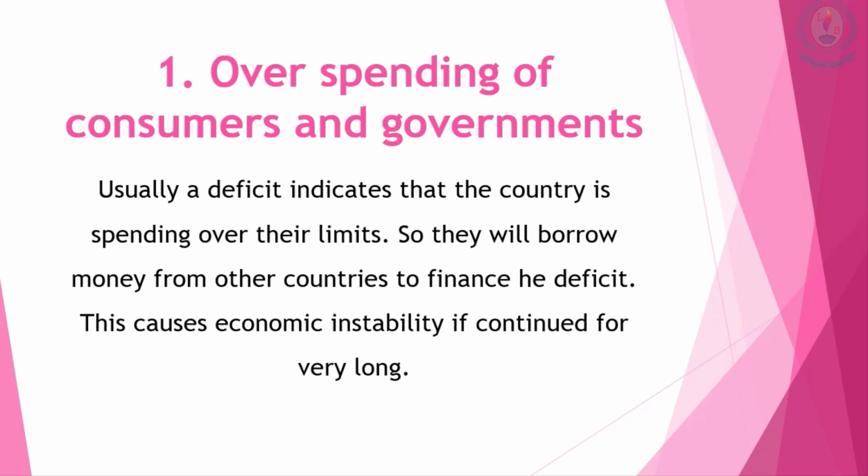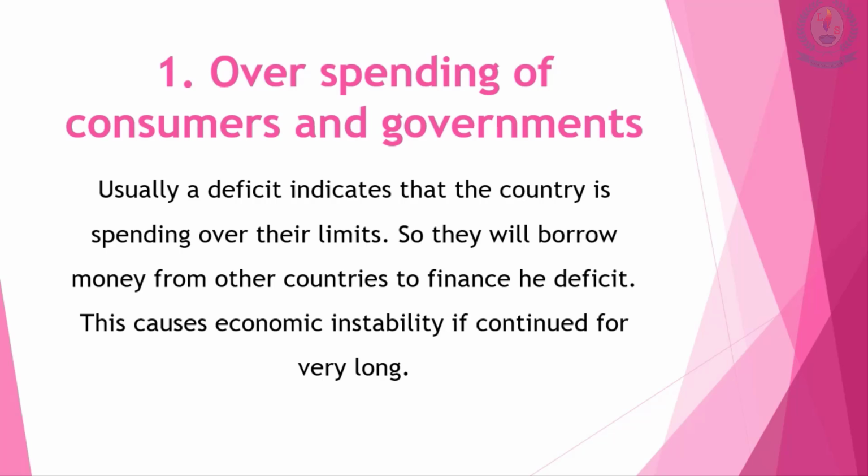Overspending of the consumers and the government. Usually, a deficit in the current account shows that the country is spending over their limits. So, they will have to borrow money from other countries to finance the deficit. This causes economic instability if it is continued for a very long time.